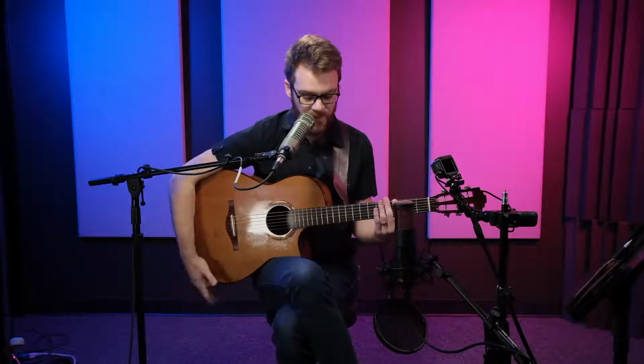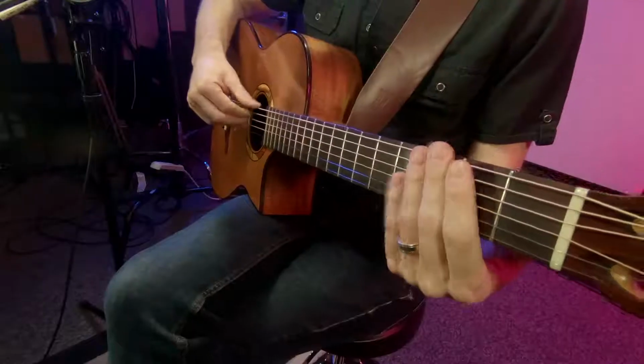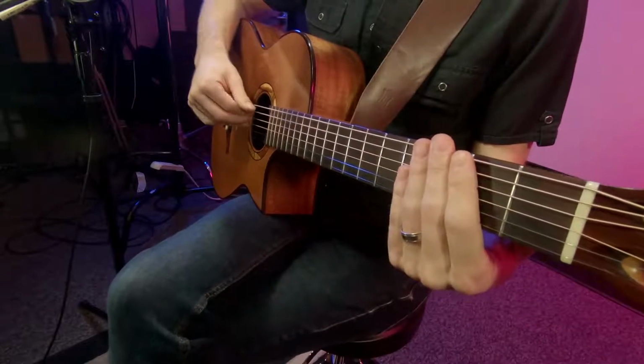The next thing that we've got is the hi-hat. How do we get that hi-hat sound? It's actually kind of a confusing one. So we've got to think about what the hi-hat does, and generally it fills in the larger pulses, right? So if you have 1, 2, 3, 4, you get 1, 2, 3, 4, 1, 2, right? So generally the hi-hat here is just my left hand tapping the strings. Another way I like to do that to fill in the subdivisions of the beat is to actually mute the strings and pluck with each of my fingers. Something like that. We'll get into how to use that in study number 1.